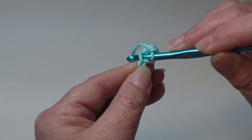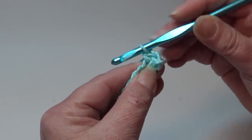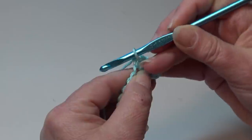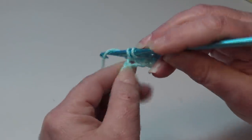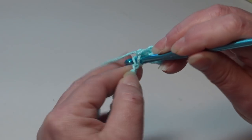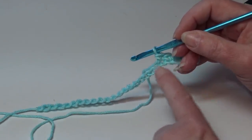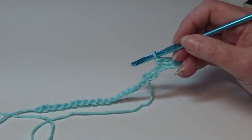Insert into the next chain, work a single crochet. Insert into the next chain, work a single crochet. Single crochet into the next chain. Continue and work 1 single crochet in each chain across, and I'll meet you at the end of row 1.